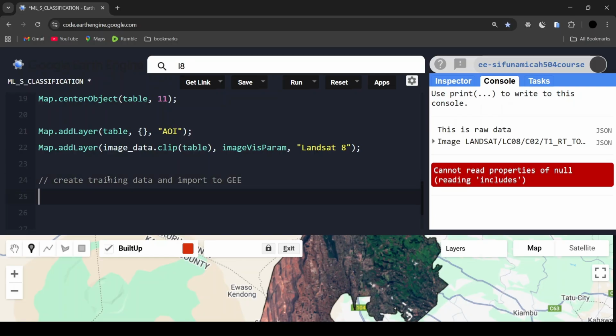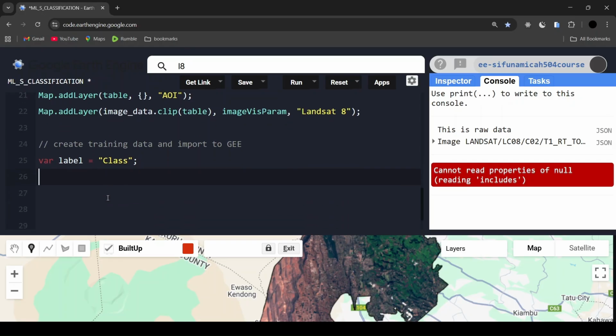Okay. So I'll need to say var label. So this is the label that I was talking about, and this is going to be class. Remember, class has uppercase C. Remember that one. So you put a semicolon.